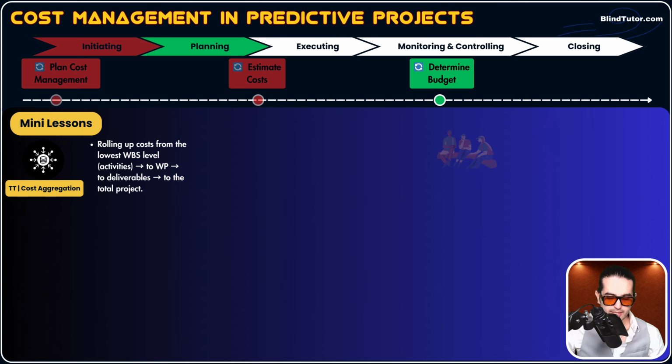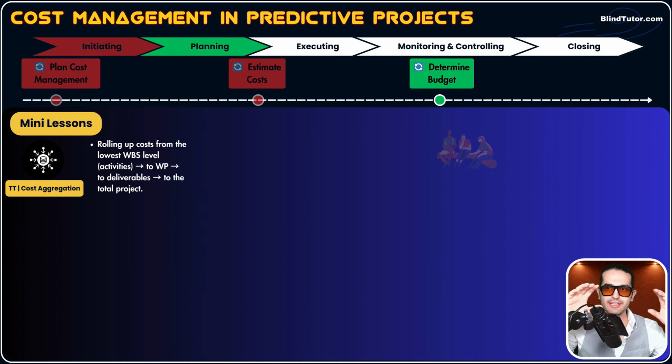And guys, for big projects like a hospital project, we have tens of thousands of activities. We have an estimated cost for each of them. Now it is time to aggregate, roll up, add up these activities. This is exactly called cost aggregation. It's a tool to roll up and add up.